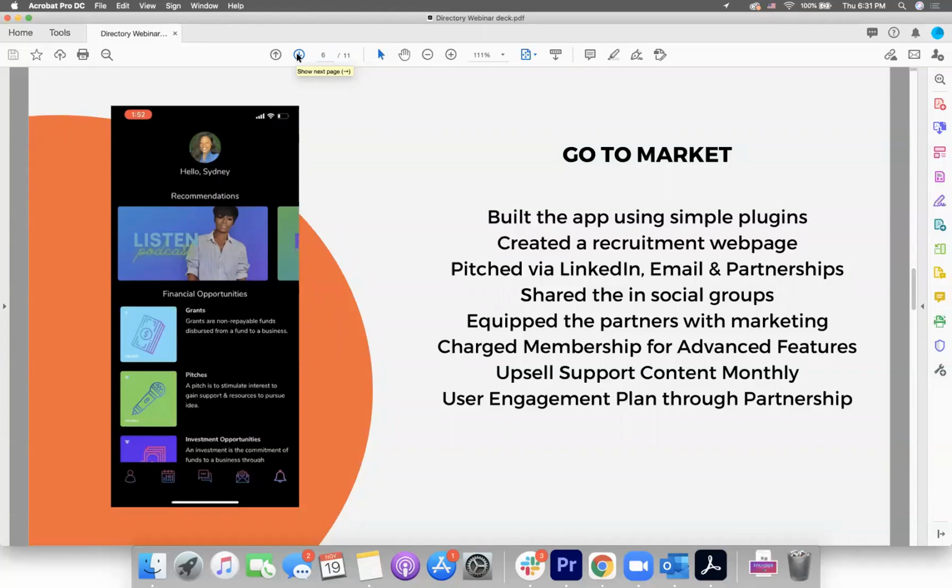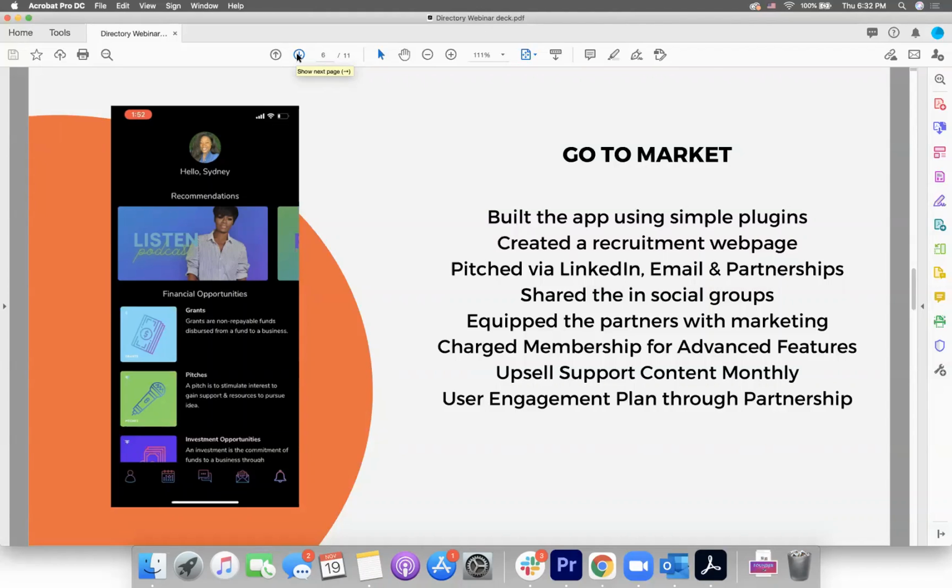And that's just not for launch. As you keep building the app and maintaining it, also keep nurturing these relationships. Every quarter, send out new promotional material for them to keep advocating for what's going on in the app.